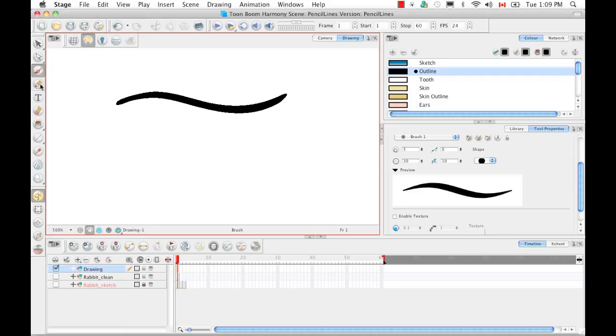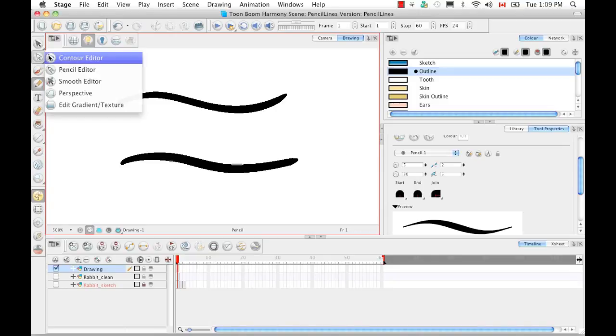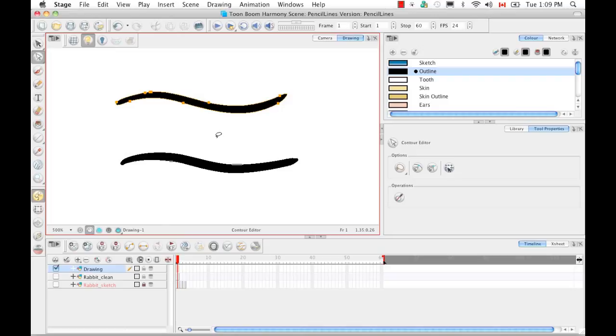Then I'm going to select the pencil tool, which also has a minimum of 5 and a maximum of 30, and make a similar stroke. So if we use the contour editor on the brush tool, we can see that a vector contour becomes visible that's dotted with points. And if you select one of these points, its Bezier handles appear. So by selecting a Bezier point and moving it or rotating its handles, we can essentially change the form of this stroke.